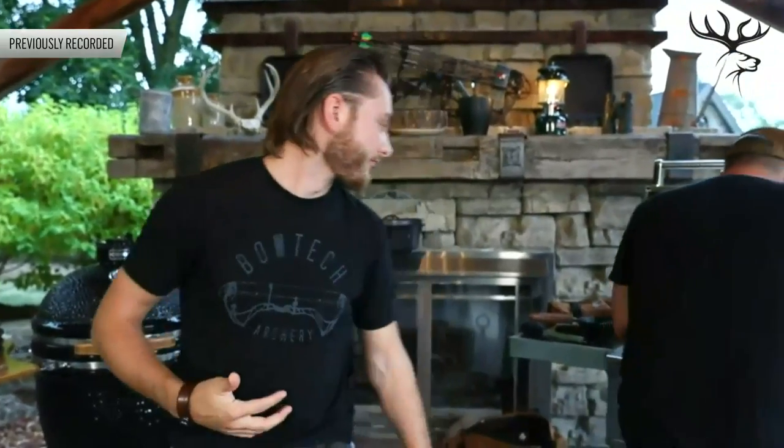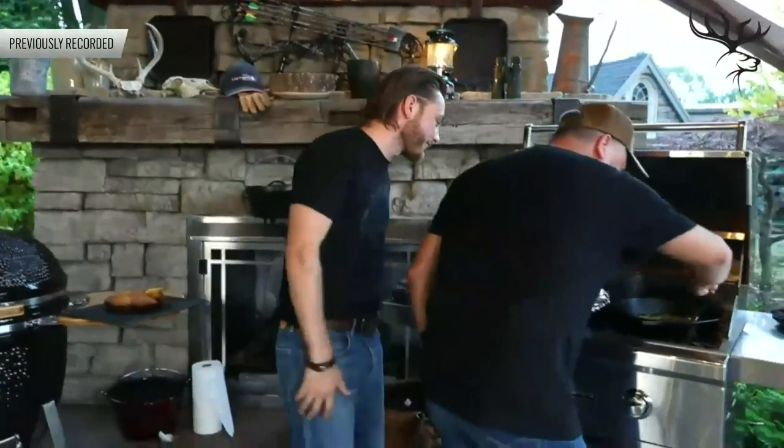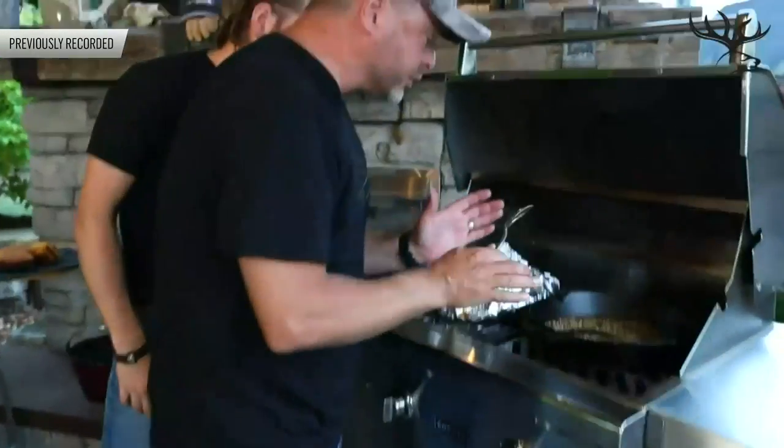Where you feel the burning on your tongue, it's just an overall heat. What you got going over here now? Have a quick look at these. Yeah, so these are starting to be fragrant.